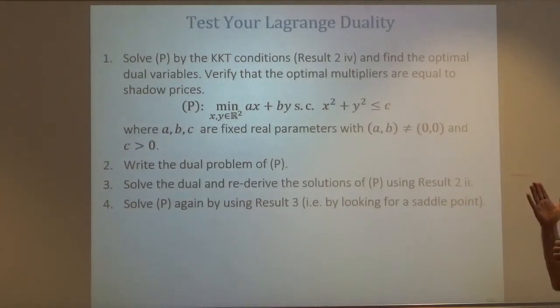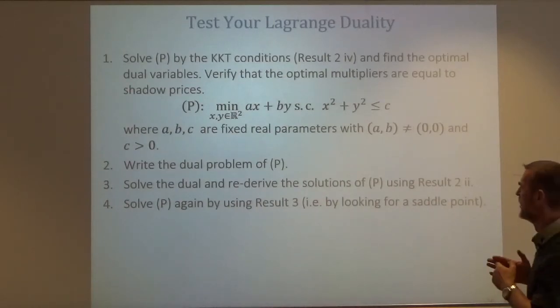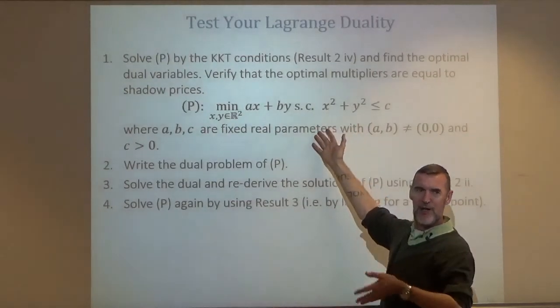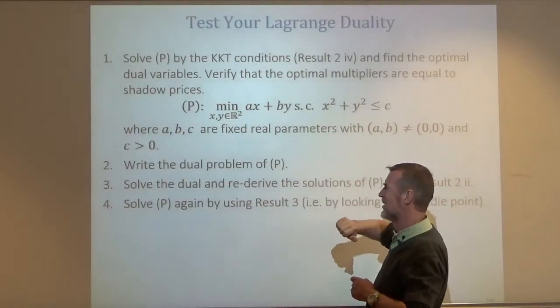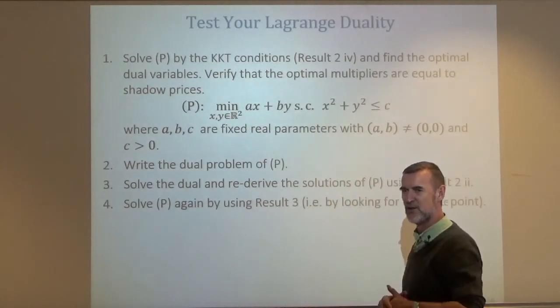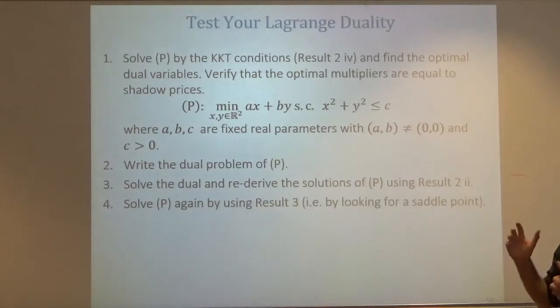It is somewhere at the edge of the disk, where probably the normal will be a normal to this. So it's not a problem where duality helps to solve. We can solve it exactly. But I ask you to use all the different elements of duality and see what it gives to this problem.